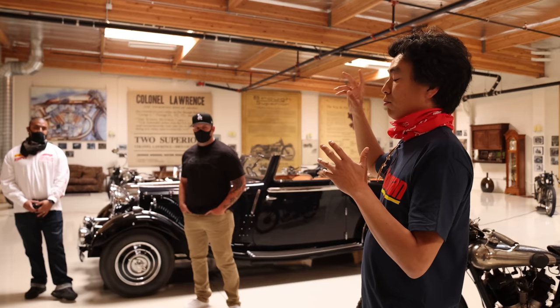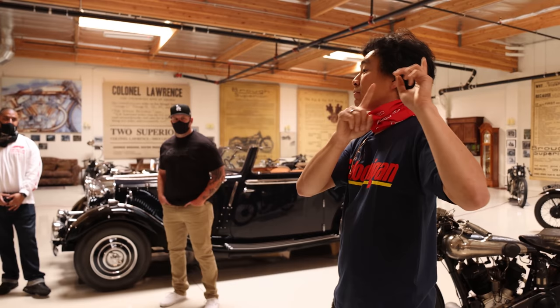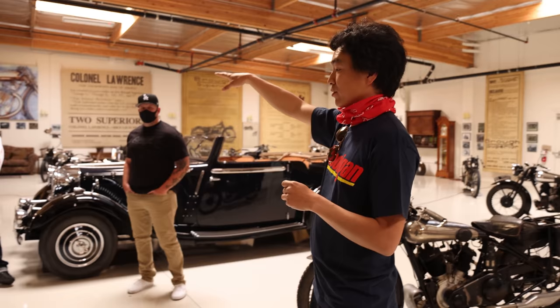One of the cars that we're going to be able to shoot is the actual Toyota Supra GT4 race car that just came from Sebring straight to here for us to photograph. So we're gonna put that under the light box first. We're also gonna get a couple of Jay's cars under the light box. We briefed everybody on what's going on and now we're gonna do an overall tour just to get everyone well versed on where everything is and what we're able to photograph. But yeah, let's get to it.